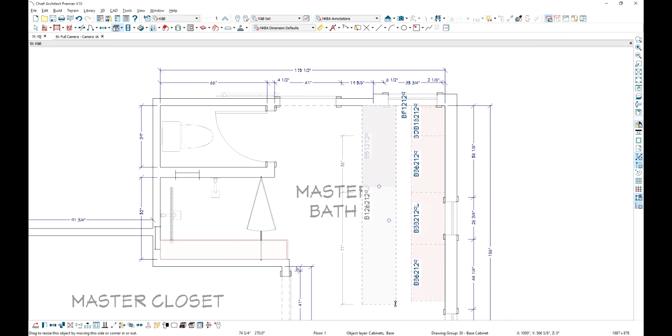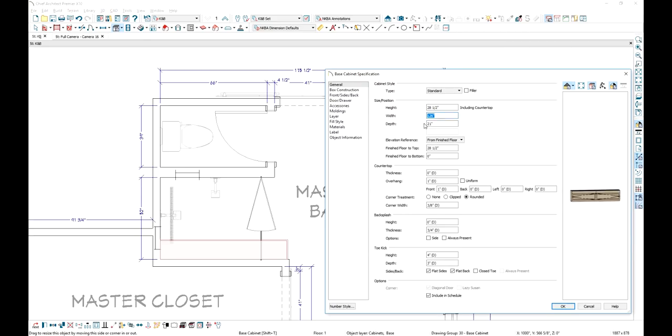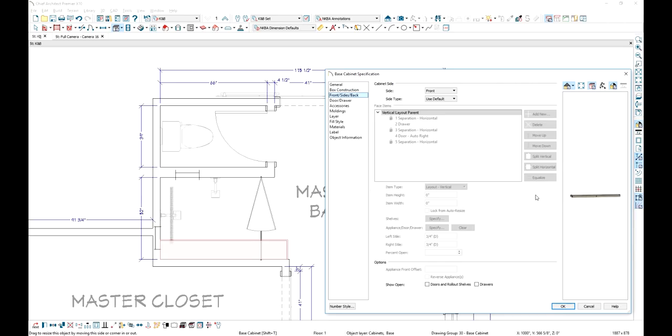And the length that I want to set inside the cabinet dialog is about 1.5 inches longer than the other cabinet runs, so I'm going to set it at 124.5. On the item height, I'm going to set it at 4.5 inches. And then on the depth, I'm going to set that to 22 inches so it sticks out slightly past the other boxes. And then on the floor to bottom, the other cabinet's 28.5 inches, so I'll enter that same value in here. Countertop, we'll put that at 1/2 inch. And then I'm going to change the overhang to be 1/2 inch on the front.